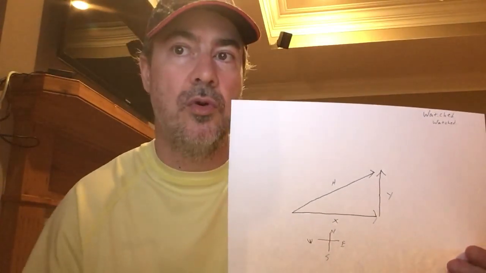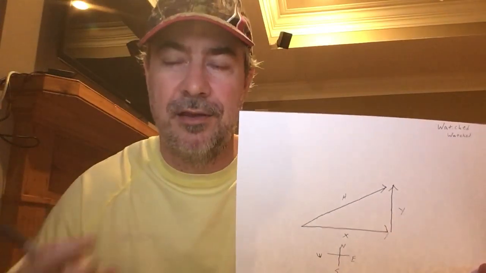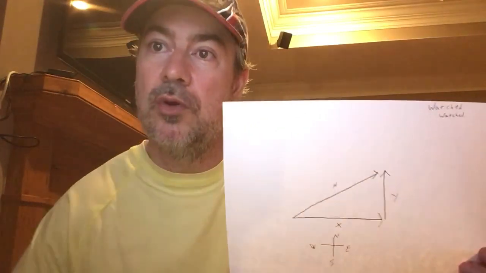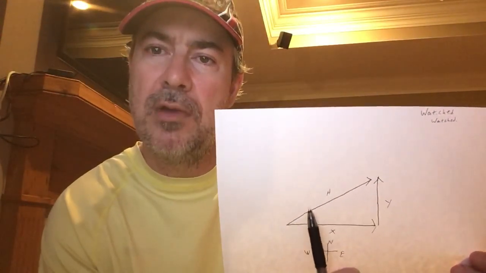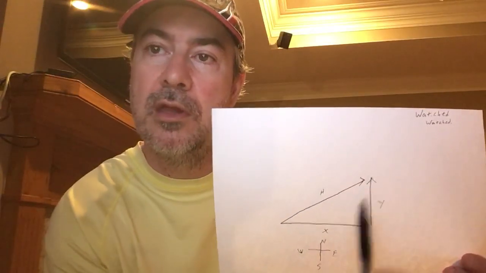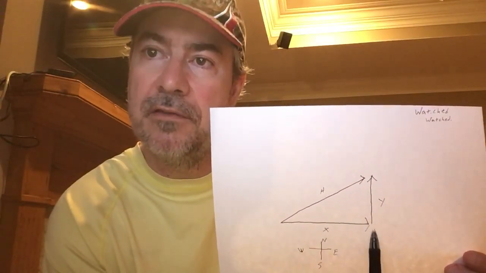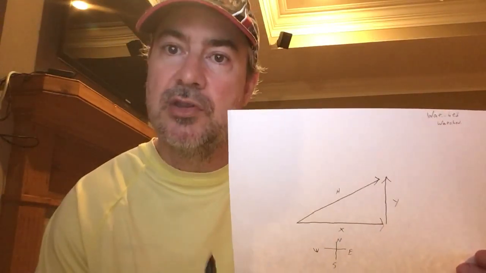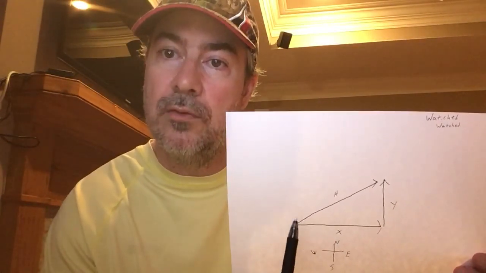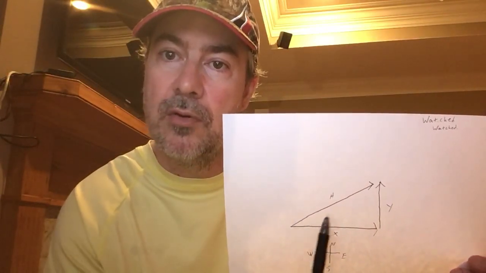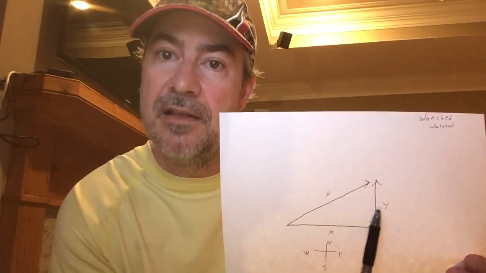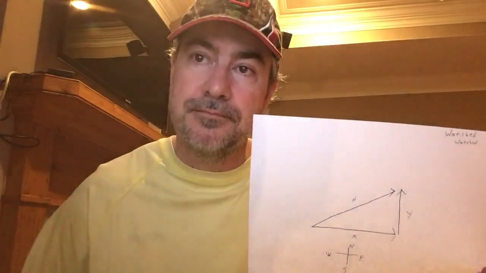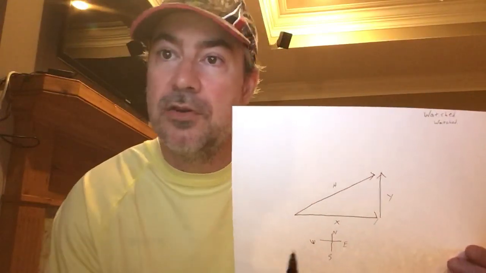I'm going to need a tool to be able to extract. Do you remember Mickey Mouse Clubhouse? Oh, Toodles. I'm going to need a tool to extract how much of that walking was north, how much of that walking was east. And ladies and gents, that's what trigonometry is. Trigonometry is the relationship between angles. I could have a steeper angle or a more shallow angle, and the sides that have to come about because of those angles and those vectors. So that's all trig is.